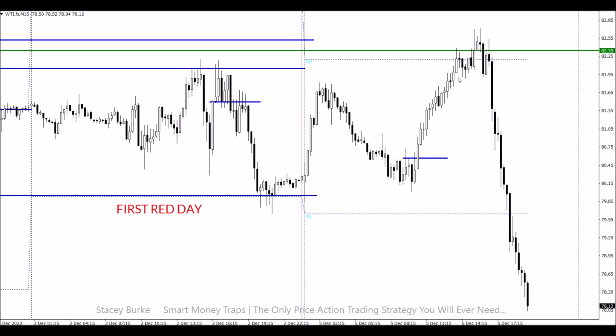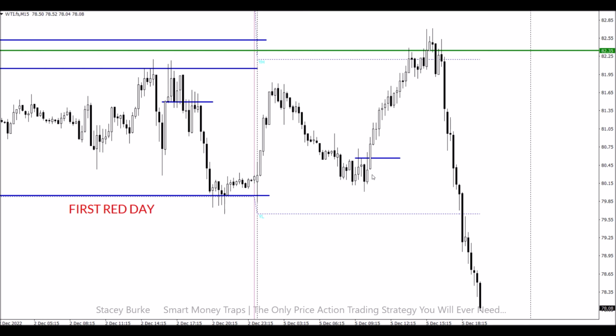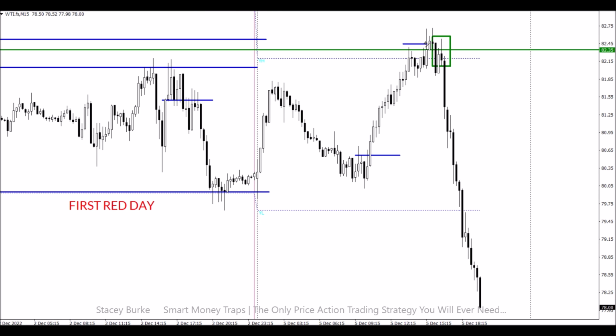This pump up goes in 3 pushes once it gets to the previous day's high. We have news on the schedule in the U.S. session, but remember, there was nothing that made this pump up. It just did it on its own. That's interesting. But what we get right at the New York Open, at the high of the day, the high of the week, on our first red day with a 1, 2 push, and a third push pin hammer reversal right at the previous day's high inside of our major resistance high bull candle from our false breakout from the high of the previous week. And you'll notice that that is at the high of the previous week where our false breakout failed. We get our bear pin hammer.